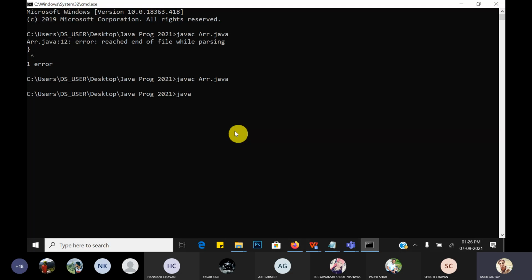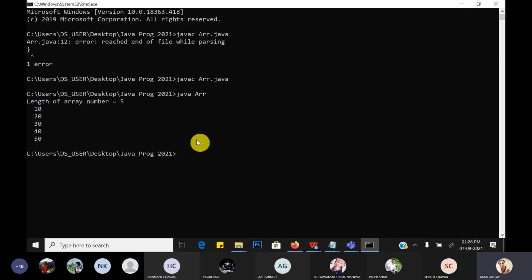Now it's time for execution. So java is Java's interpreter. The name of the class is array, where the method main is. So java array, that is actually calling main. When you press the enter key, the length of the array is equal to 5. Yes, and these are the array elements. Great. So this is all about how to create an array using C++ notations, and how to calculate the length of the array.